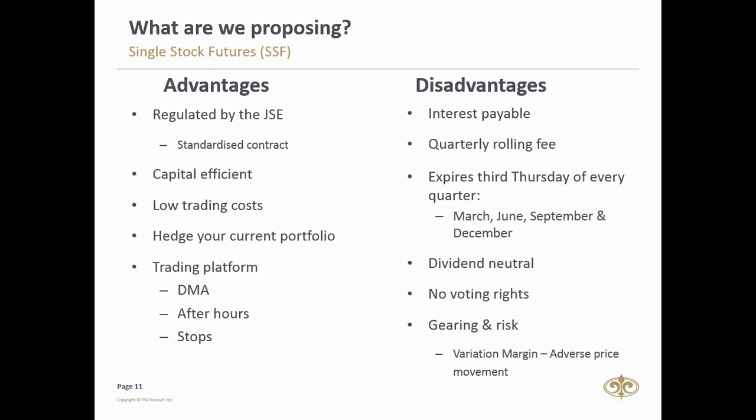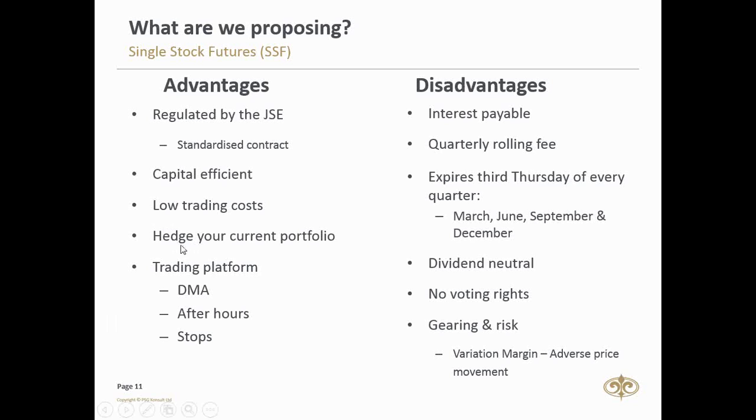The big difference between contracts for difference and single stock futures is that a contract for difference is a contract between PSG and you, the client. It's not regulated, what we call an OTC product, it trades over the counter. Whereas single stock futures is a regulated product. We trade with standardized contracts, so the minimum you can buy is 1 contract, and 1 contract is equal to 100 shares. Again, they're very capital efficient, and you'll see that they're actually more affordable for a lot of people because it's rand value contracts. Also, there's a low trading cost compared to trading equities.